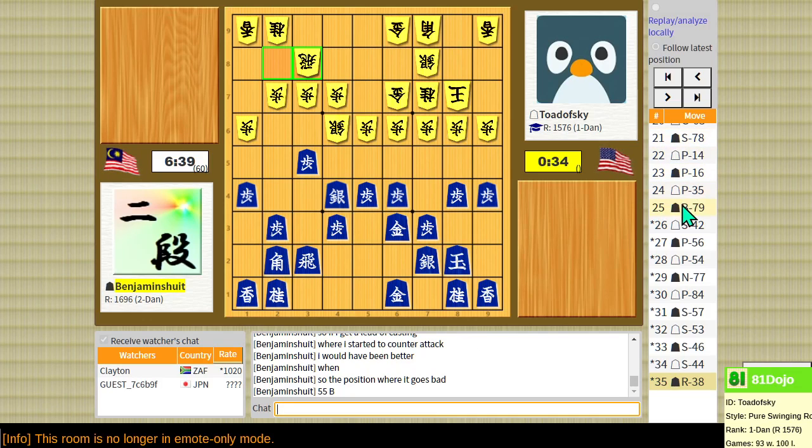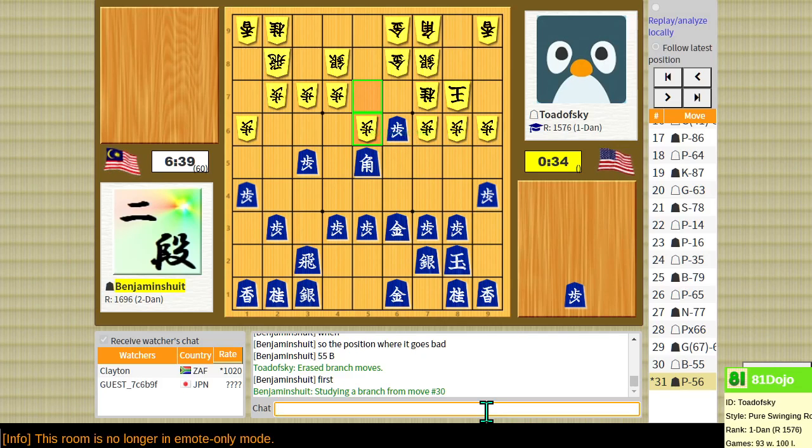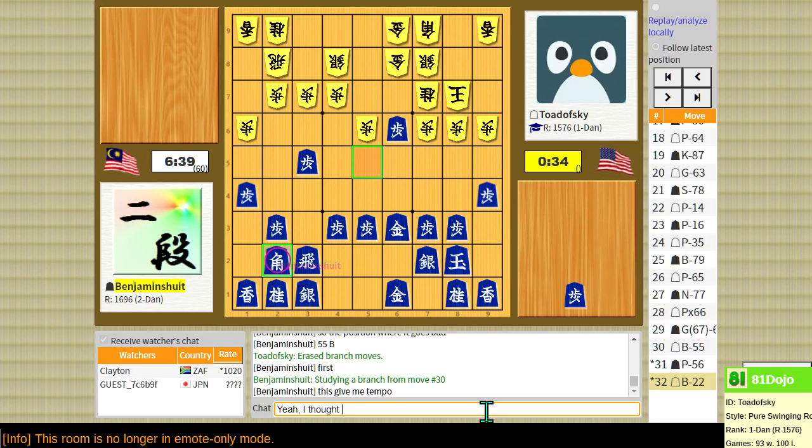So the position where it goes bad is the 5-5 bishop. Obviously, the game shows otherwise. So, yeah, I need to keep my bishop pointing toward their king, because the king's not going to move around everywhere like the rook does. And they did a very good job activating their rook.